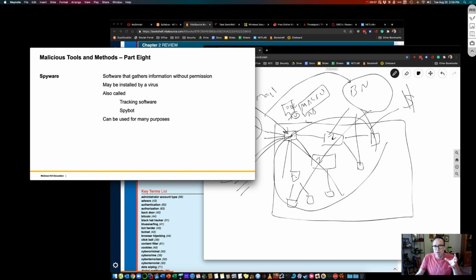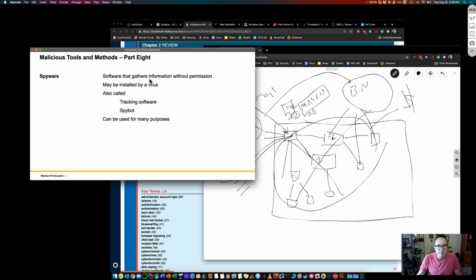Things that you plug into your browser that maybe offer you the weather and in turn collect information about what you're doing, tracking, for example, and not really maliciously, not done to exploit you as an individual, but used in marketing to get maybe click information, or for advertisements that gather information about where you've been. So spyware is sort of on the edge there. It's really more of a privacy issue.